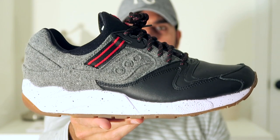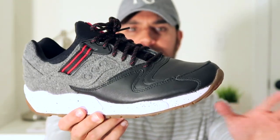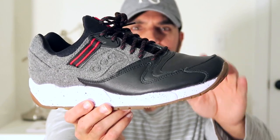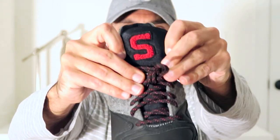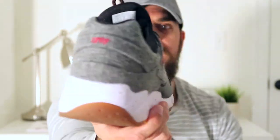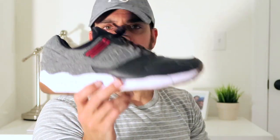First and foremost, it's a part two of part one. Last year the Saucony Letterman came out. This was such a great release just because of the materials and the time it released. It's a real winter shoe with the leather and the wool, that retro S for Saucony, and then when they were established 1898 on the back. It was just a great shoe overall — a gum outsole, speckled midsole. This is one of my most worn shoes of 2016. They released so early in the year I honestly forgot about them, but because it was such a successful release, they went ahead and did a part two.